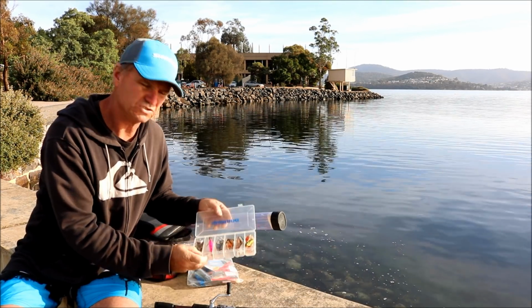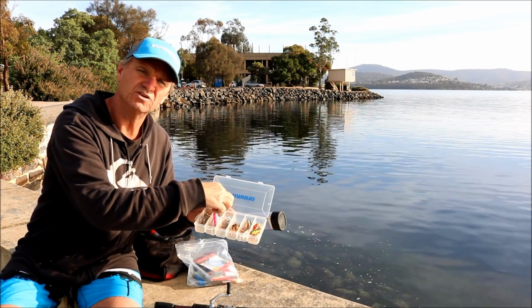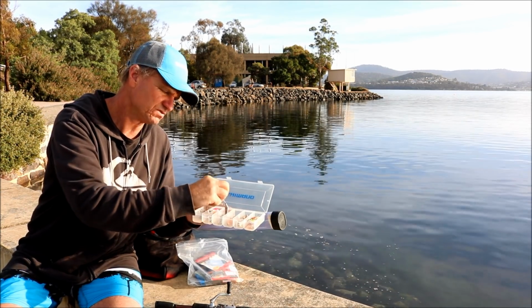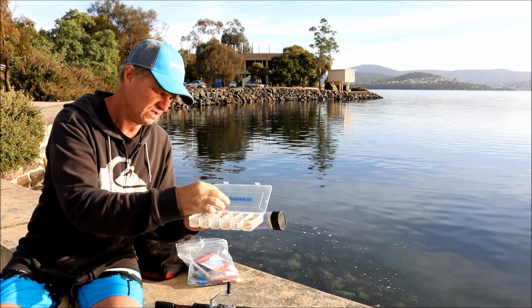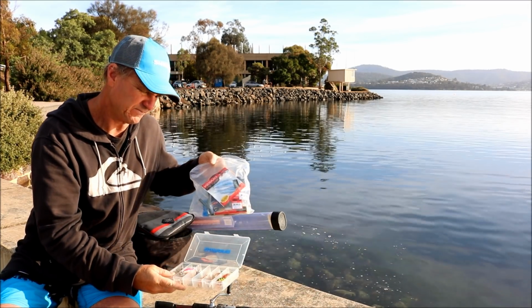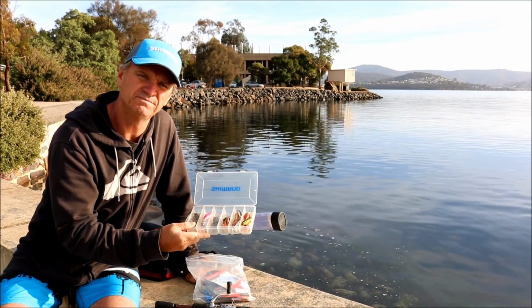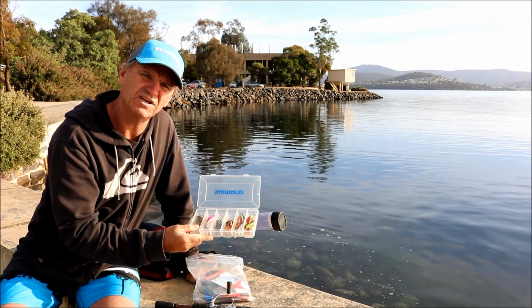I brought with me a little assortment of lures. Little pink squid jig that we caught the squid on earlier. Some little metals. A range of soft plastics. And some little hard body lures. Nice small kit that works really well. So I'm going to continue on, see if we can get a few more fish.